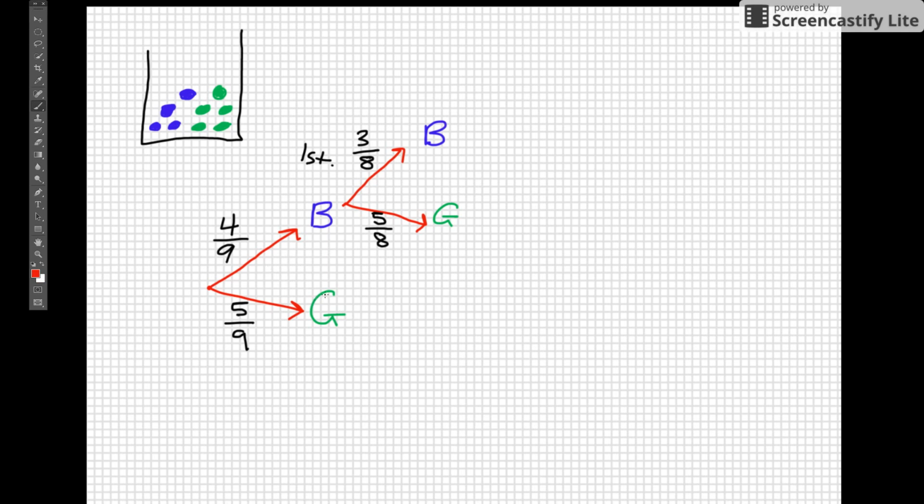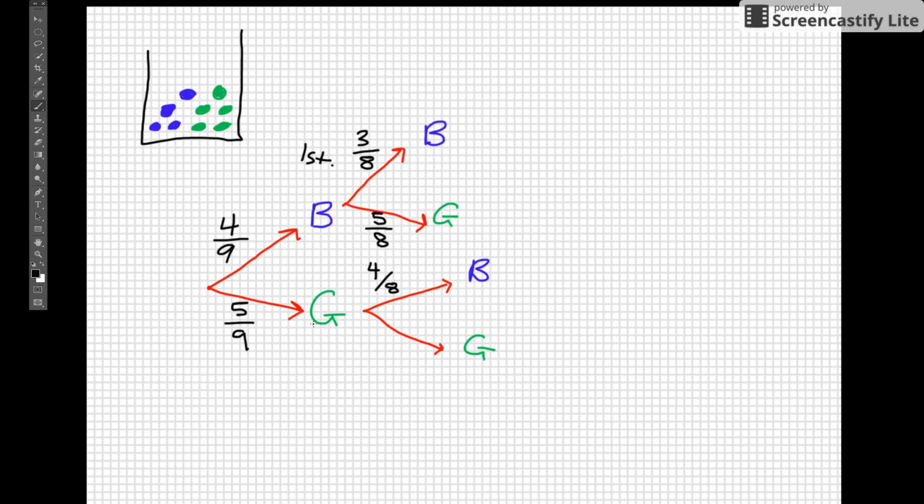So the other possible thing that could have happened is the first marble could have been green. We take it out, we look at it, we don't put it back. Two things could then happen for our second marble. It could be blue or it could be green. And again, now we assign some probabilities to this. We had 5 out of 9 marbles being green to begin with. We've taken a green one out, so there are 8 marbles left. And there are still 4 blue marbles in there because we haven't touched the blue ones yet.